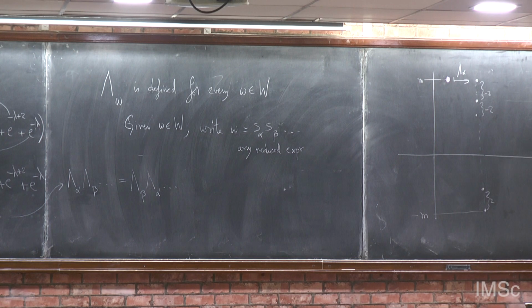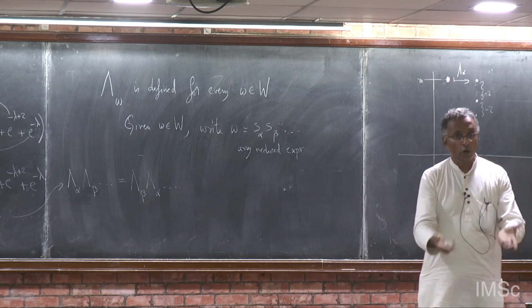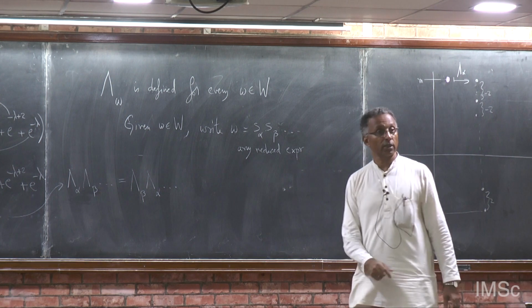Any other reduced expression will use... So it is a non-trivial fact, true for at least Weyl groups, maybe Coxeter groups also, I don't know, at least Weyl groups, that given two reduced expressions you can move from one to the other using only the braid relations, and you will never use the square equal to 1. Therefore, this follows because the braid relations are satisfied.